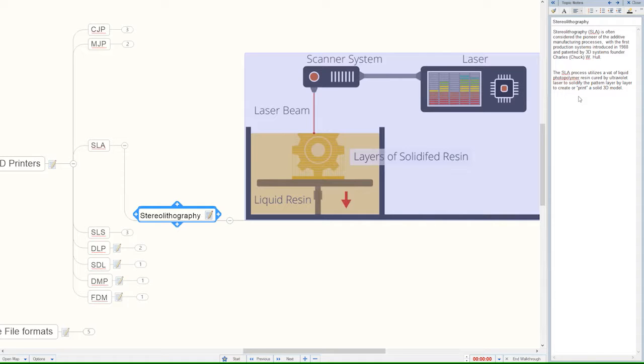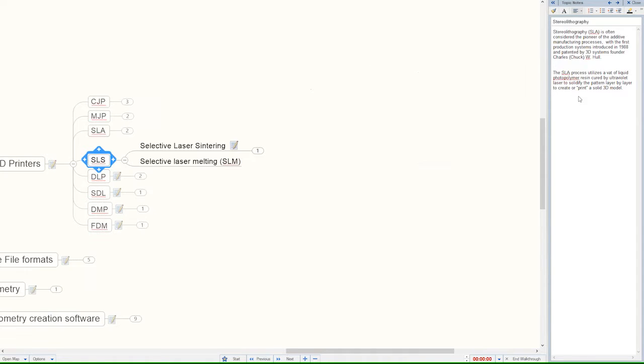So like we mentioned, stereolithography, or SLA, is the process. And later on, when we talk about file types, we'll learn about the STL file, the most common file format, which is also sometimes referred to as a stereolithography format, but we'll talk about that.